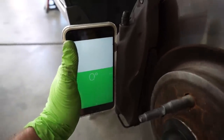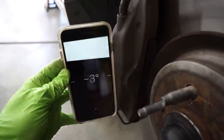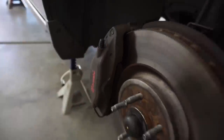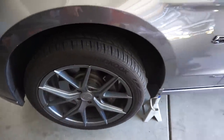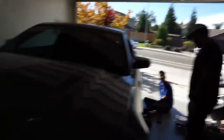A quick tip just to kind of gauge it: you put this on the caliper and boom — this is the compass app on the iPhone. Put that on there at zero degrees. It might be like 0.7 or something, but at least this gets us going to where it's not all wonky before we get an alignment. We have the new springs on the front and the wheels on. Things have just been flying by.